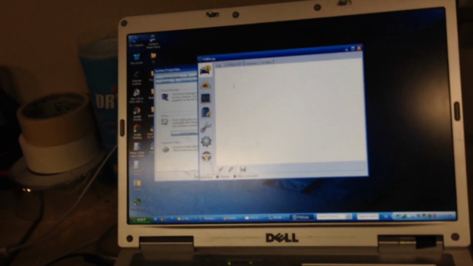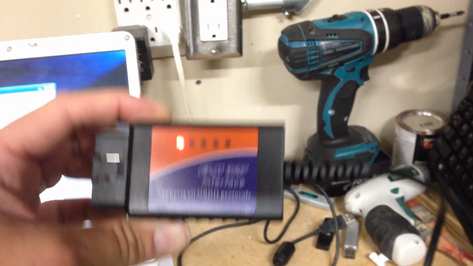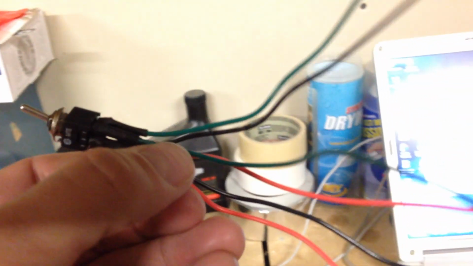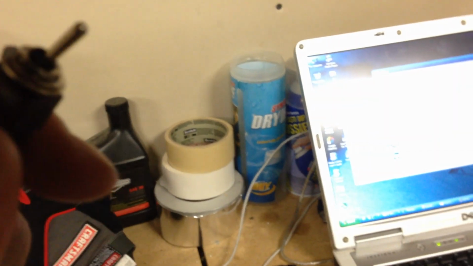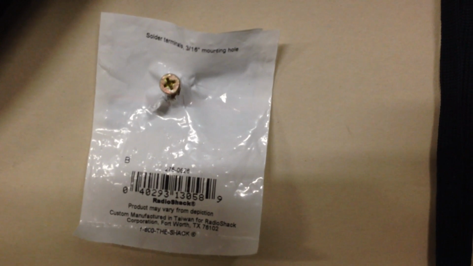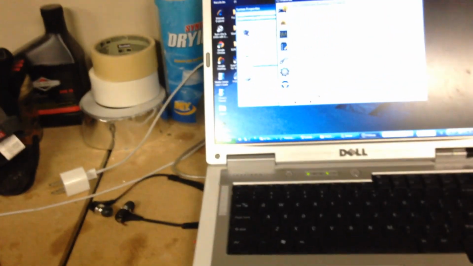Also on the forums you'll see that there's some discussions around making changes to the actual ELM 327. I did not make that change. It wasn't necessary for the windows to be changed. However, one of the things they do is they do require that you install a switch. So I've got mine wired and soldered and ready to go, so I will be installing it, but I haven't done it yet because I wanted to test and see if it would work without that, which it did. And this is a switch that I got. I hung it up here because I wanted to keep the size of the hole that I'll need to drill in the box. But long story short, I got it at Radio Shack. It was like $5 or something.